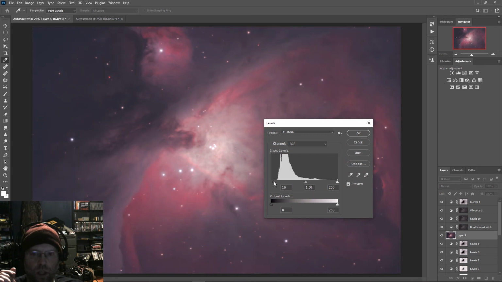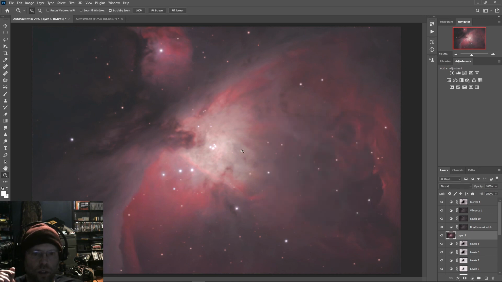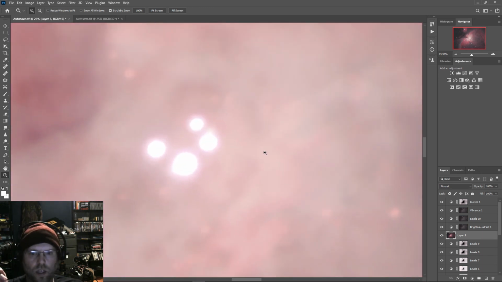Clip the black down a little bit. And it's a little bit blue. Let's clip the blue a little bit. That looks good, I think. Okay, we'll call that done. You know what? Not yet. These stars have a really hard edge. I'm going to show you how to fix this up really quick.